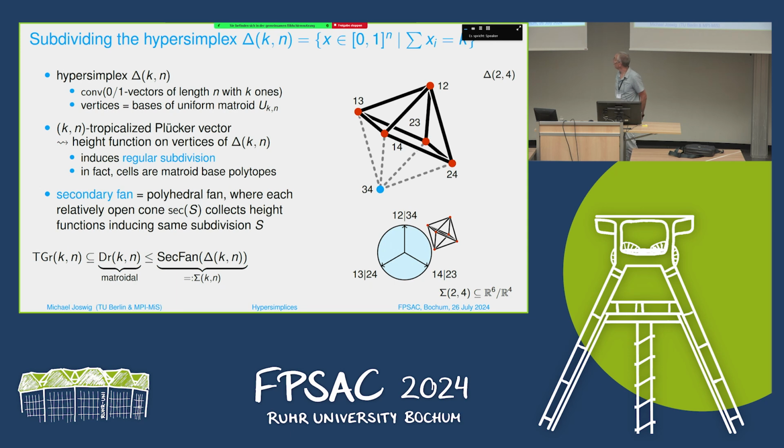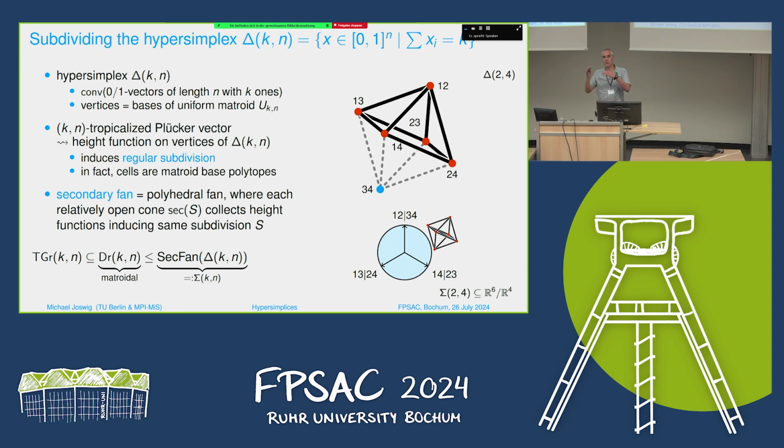Right? So let me just explain this slowly. We have 6 vertices, so these height functions live in R^6, 1 dimension per vertex of my polytope. But I have many, many height functions inducing the same subdivision. There's also a 4-dimensional space of linealities in my fan, which just comes from choosing an affine basis. So for instance, if I have a height function inducing a subdivision, then I can add the all ones vector to the height function, and then I still induce the same subdivision. And then there are more things that I can do.